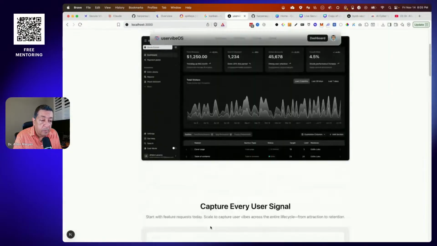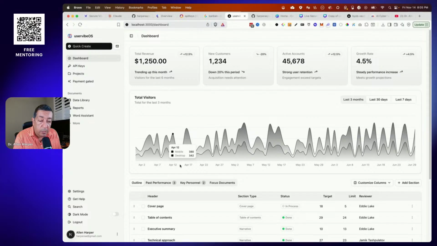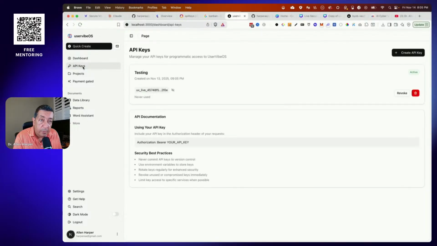And then we have a back end where the user gets to log into their dashboard as well as see statistics. Eventually, they'll see all of this. We also will have our own view of a dashboard eventually so that we can see our customers. And here's where they would set up their API keys if they're a customer. We've got one in here for testing. Last week we tested this. It works. We can revoke it, and then it stays in here, but then we can delete it. So that's all working fine.